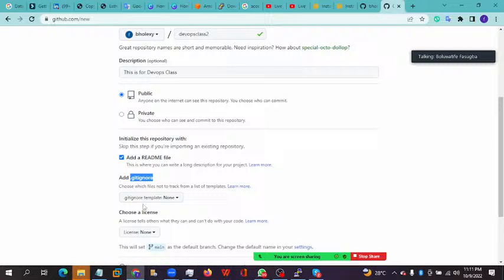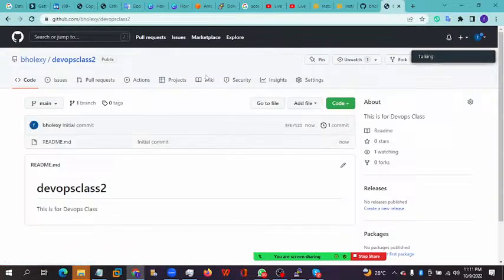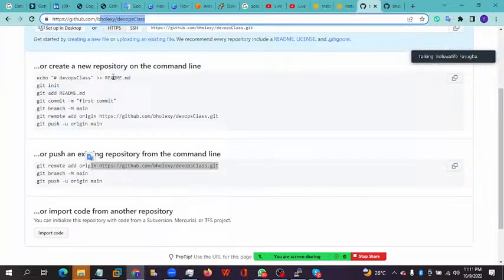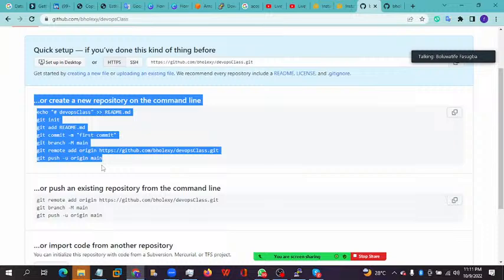So we have our gitignore. Then once you have all those, just click on create repository. So you see now what is actually showing. It automatically shows a file here called readme.md, because I told it to add a readme.md when I was creating the repository. The one we created earlier is showing all this information because it has no readme.